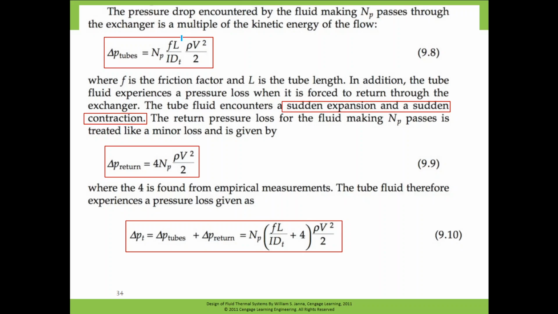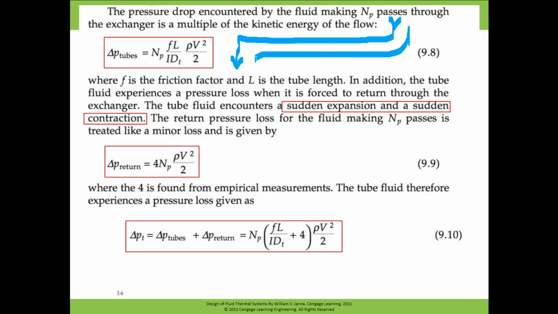Now comes the pressure drop. As far as the tube side pressure drop is concerned, the fluid enters the shell and then goes into the tube, and if it is one pass, it goes out from here. If it is two pass, then the fluid goes into the tube and then comes back, and it leaves like this.